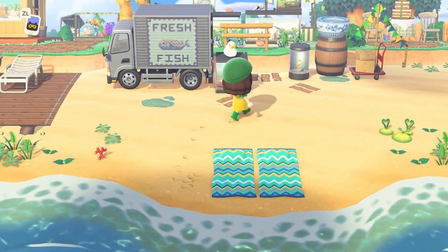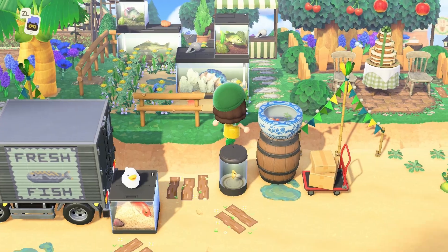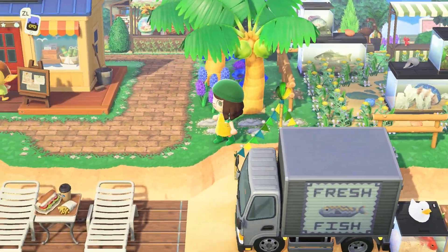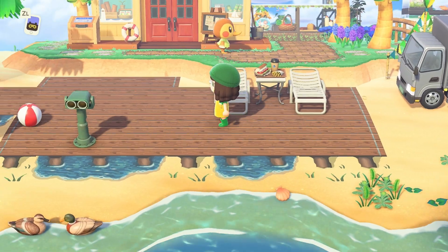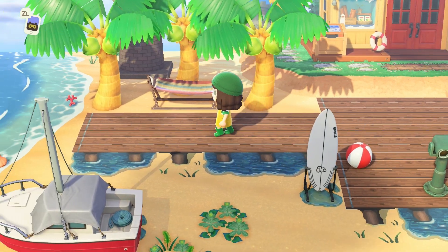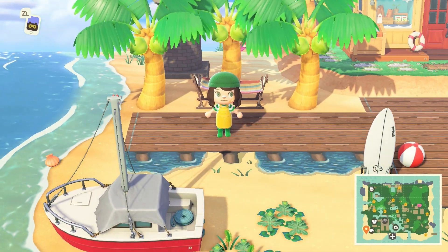There's also a small spot to lay down and relax while listening to the ocean waves. I tried to put a variety of fish available for sale just to give variation as to what's been placed. If we follow this path, you'll find an area to have a snack, sit and relax, look out at the ocean views — also a hammock, and there's a boat on standby just in case anyone wants to go and adventure.